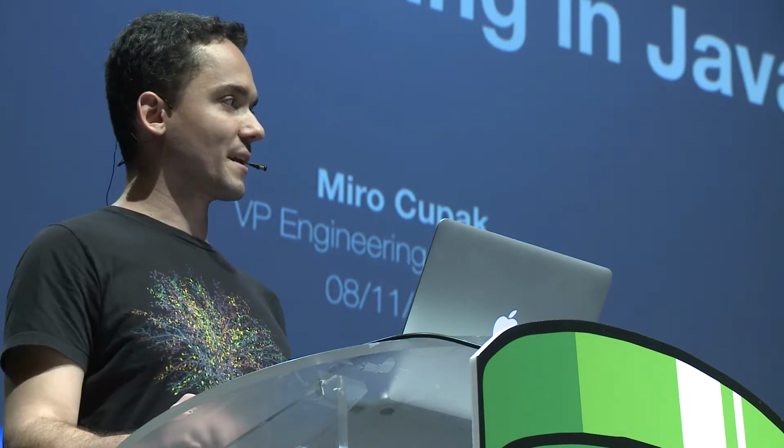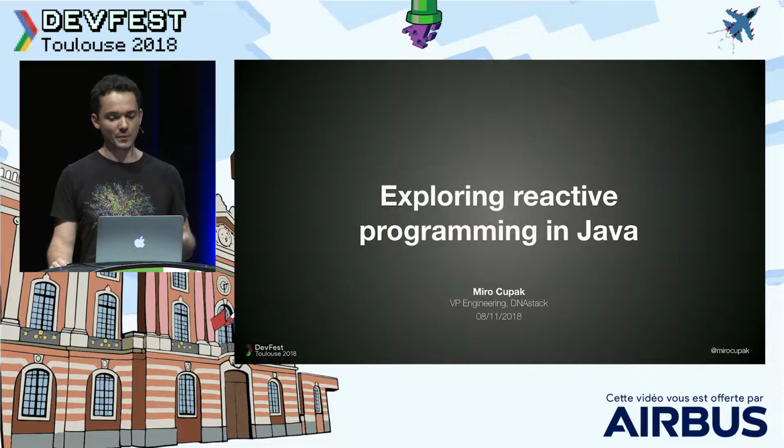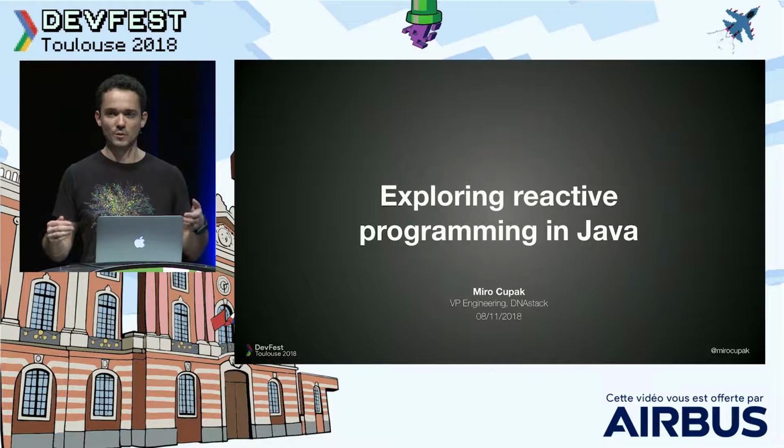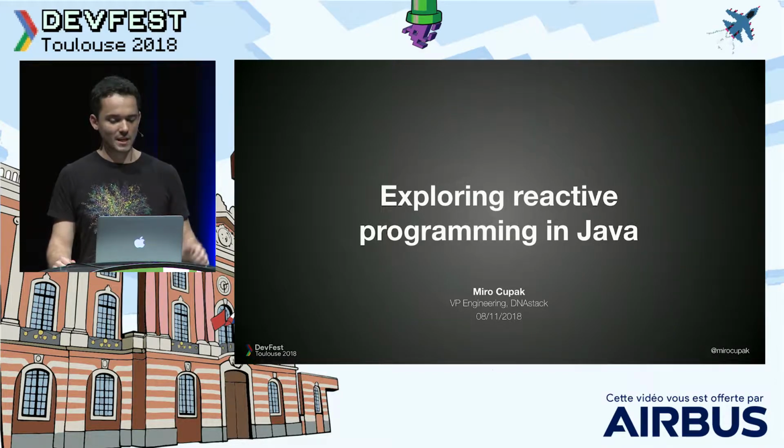So let me start by saying that reactive programming is pretty great. But what I don't like about it is that it became a buzzword. It's often described as this completely new paradigm that's going to magically solve all your performance problems, whereas in reality, it's not new. As a methodology, it's a collection of principles that have been around for a very long time. And even as a technology, it's built on top of other technologies that we've had for a while. And yeah, I think this aspect is often overlooked, which makes reactive programming sound even more magical.